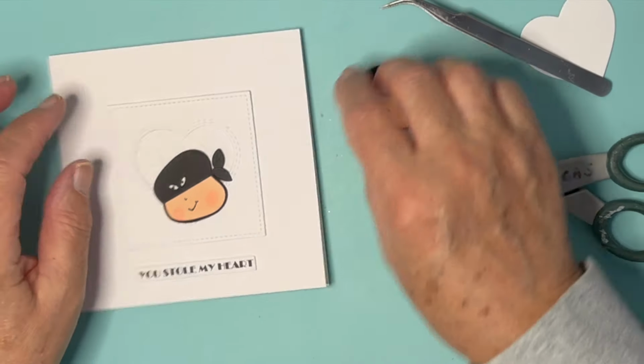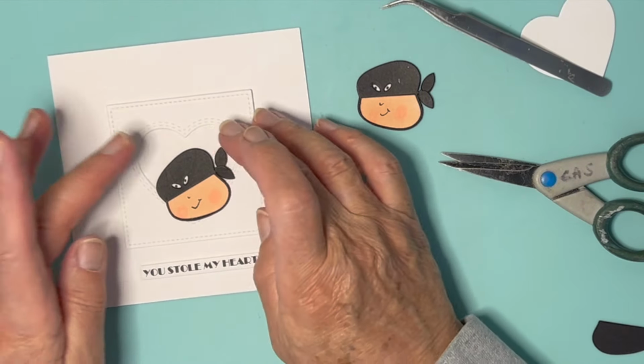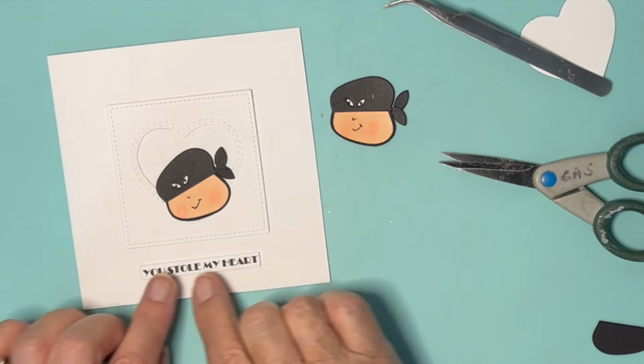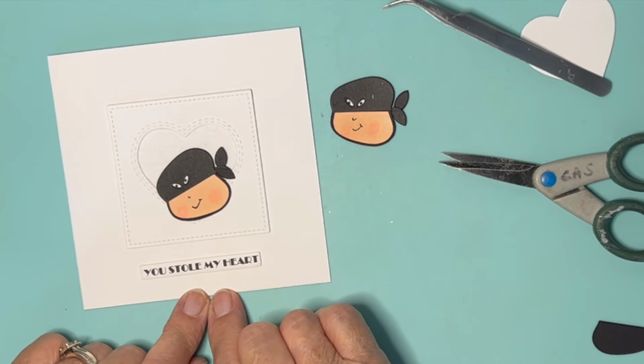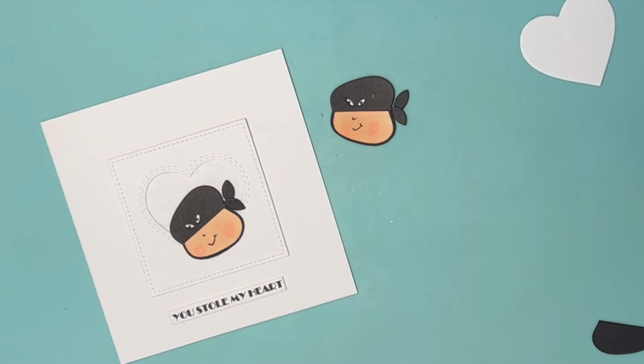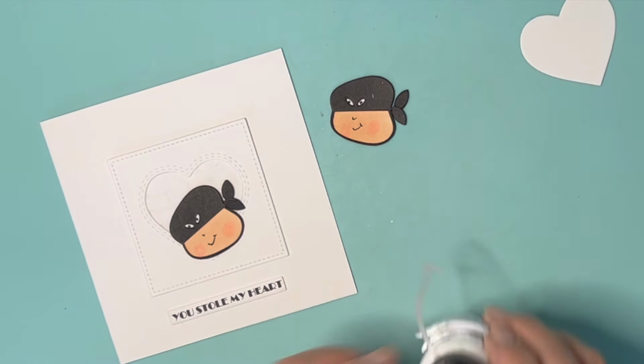And here it is. There's my heart stuck onto the embossed brick. I put my little face on the top and on the computer, you stole my heart. It may be a bit quicker than we thought it was going to be, but I just thought I'd share this really amusing use of a die. I think often we need to look at our dies in a different way and just see what we can make with them. I've used a fir tree sprig as Father Christmas's beard before now. So, you know, there are ways. So anyway, have a bit of fun.